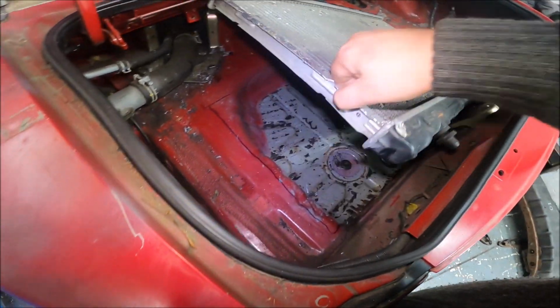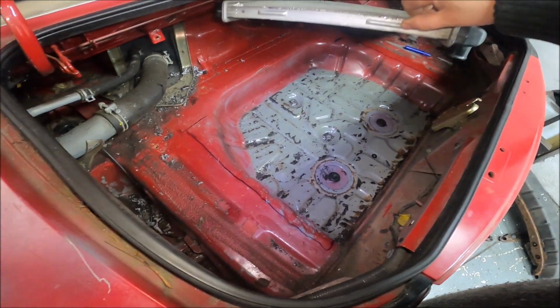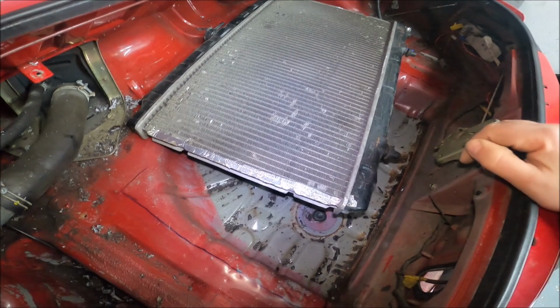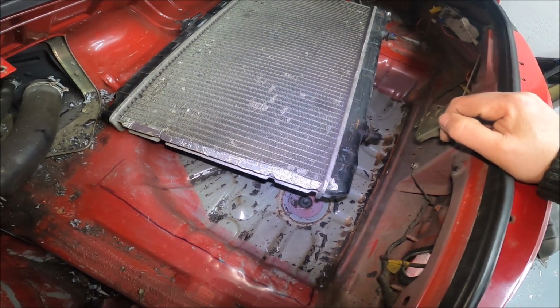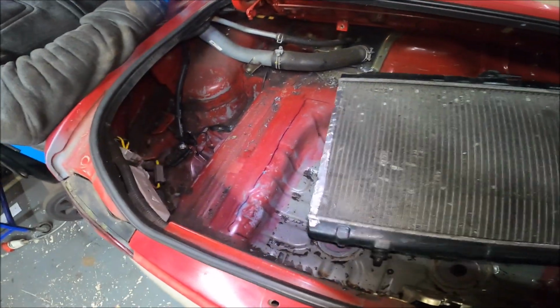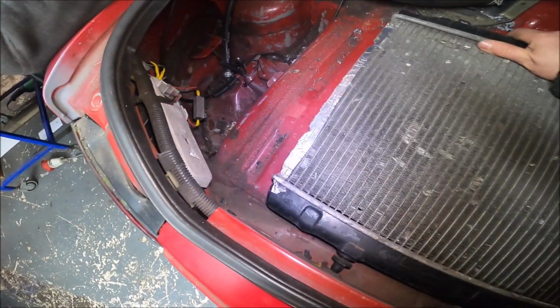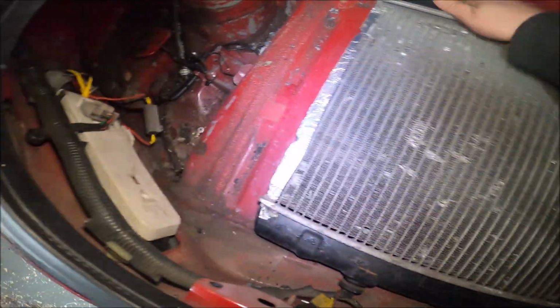So for now, I'm going to cut that part of the boot out. Literally, you only need to cut out as much as the core. You don't need to cut bigger, because you want it to be as sealed as possible. How does it fit? Unbelievably well. Like you knew instantly how big SR20s are.